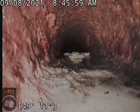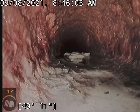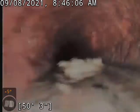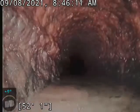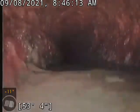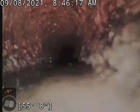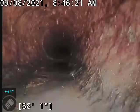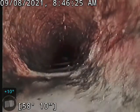And see how the pipes are flattening out? Now it's flat on the bottom. This is round, it's flat. It's just all that buildup that's there. How many inches is it, like 3 or 4? It's 4 inch. Steel, huh? Yeah. I'm surprised you're not having more backups than what you are. Really? Yeah. Depends what you guys put down the pipes too, you know. And you can actually see it kind of round there.